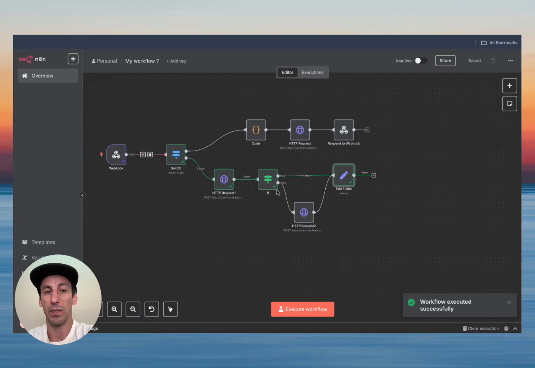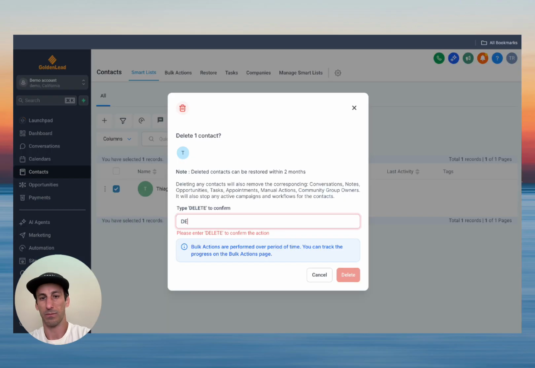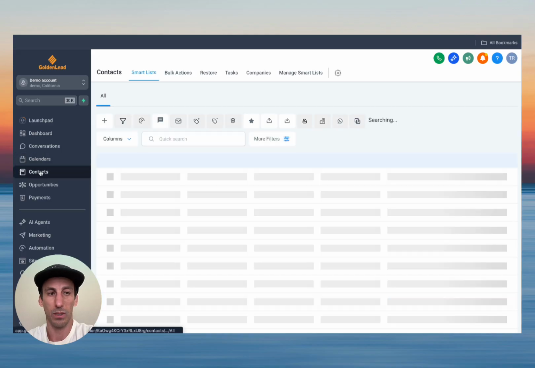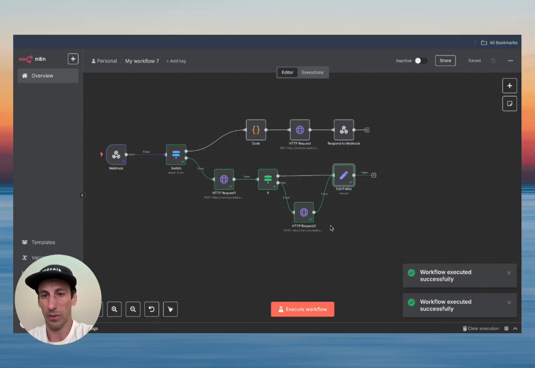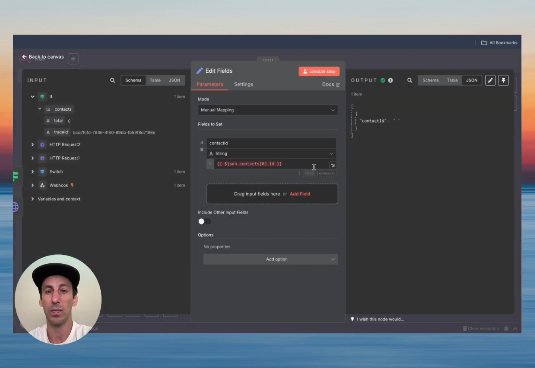Now let's say the contact does not exist. So now I need to go back there and delete this again, because I need to get the other option, the other condition. Make sure it's deleted, yep. Now if I go here and I execute, there you go. You see, because now the contact doesn't exist no more, so it came here, it checked, the contact does not exist, it came down, it created a contact and came back up.